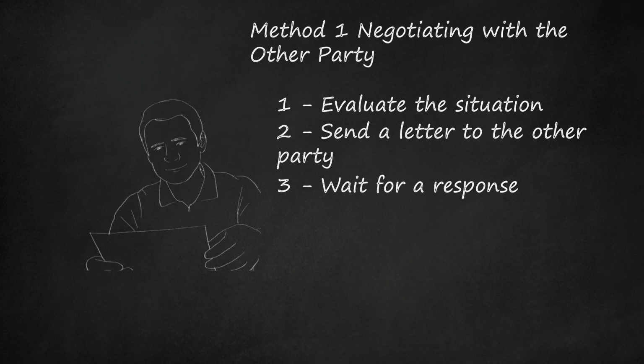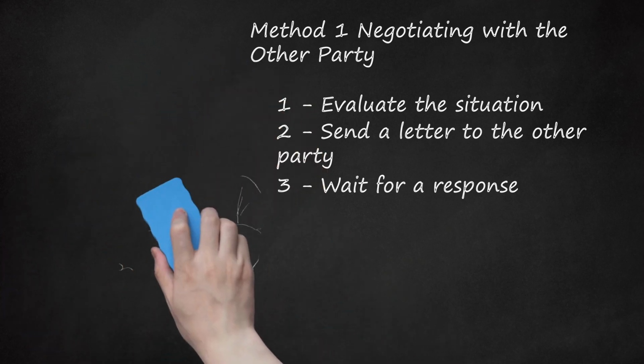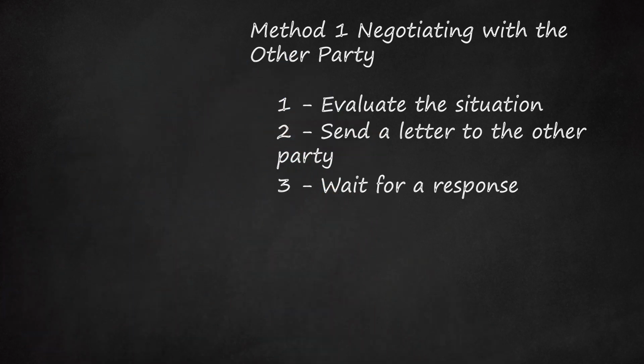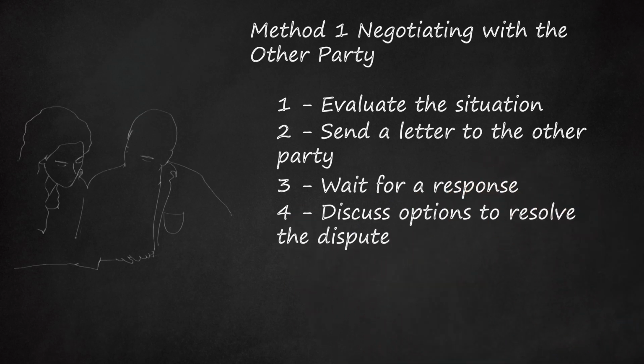If the other party calls you, set a meeting to discuss the issue. Avoid getting into negotiations over the phone. As soon as you get off the phone, type a brief letter confirming the phone call and the date of the meeting, and send it to the other party. Sign your letter and make a signed copy for your records.